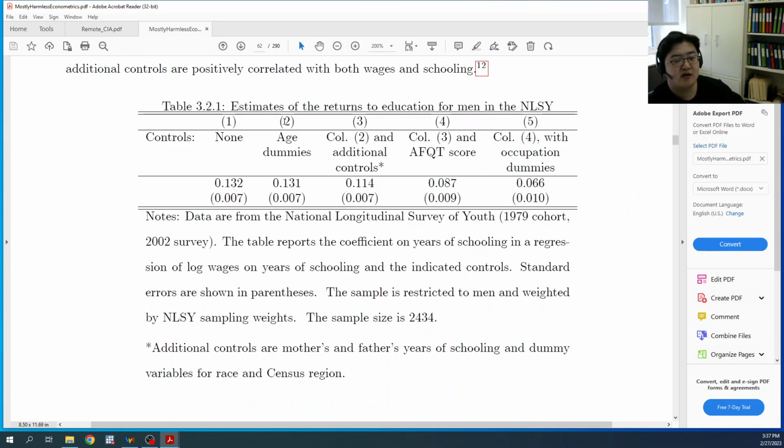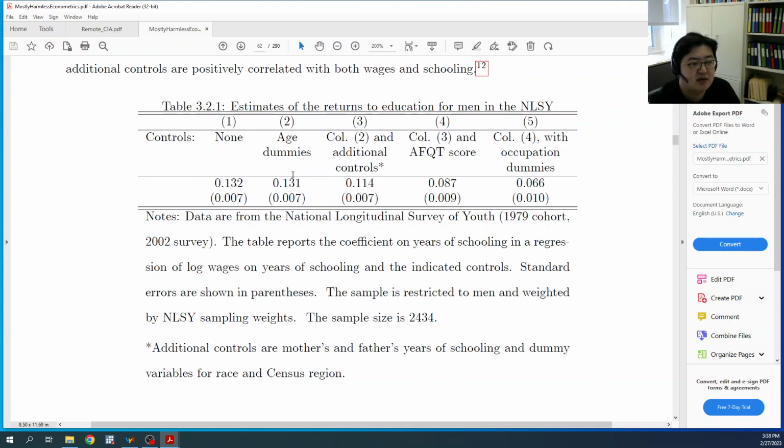So in the second regression, we include age. As a result, the estimated returns to education change from 13.2% to 13.1%, which is actually a pretty small change, statistically insignificant change, right?